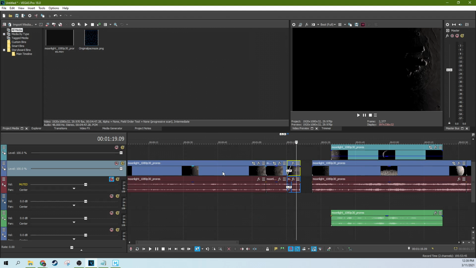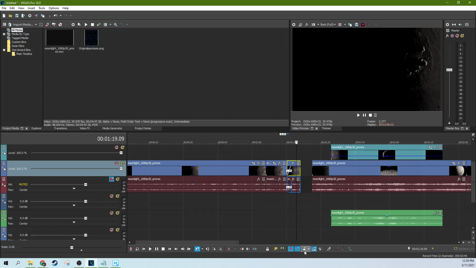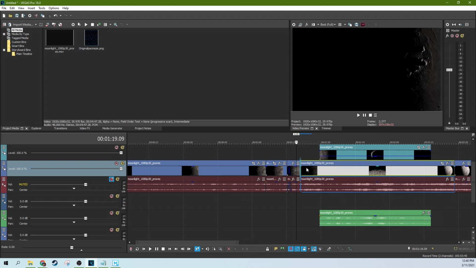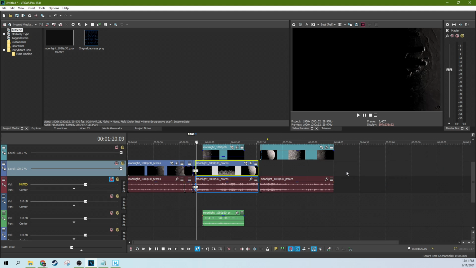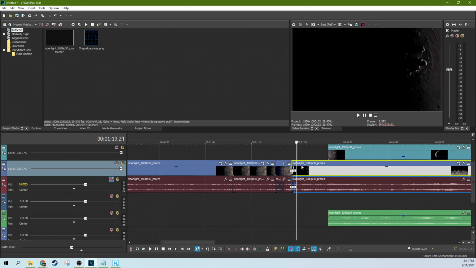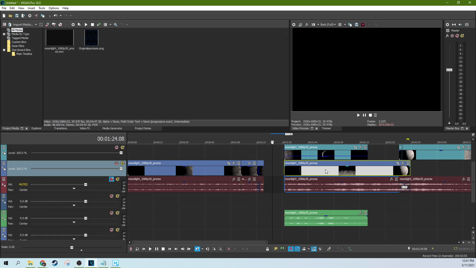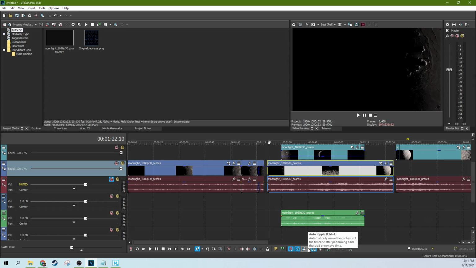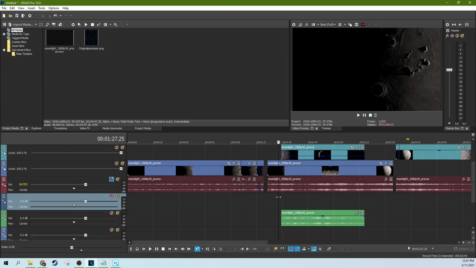So the quick answer to this is no, you don't have to do a lot of work. All you have to do is toggle on this thing called auto ripple. If you turn auto ripple on, you can move everything together. So let's say you make a change, you can hit F to auto ripple everything behind it. And that's a quick way to watch your changes come with you. You can change what tracks and things you're affecting with this button here if you're using the button to toggle it on and off. I have more info in that video, so I will link that video below as well.